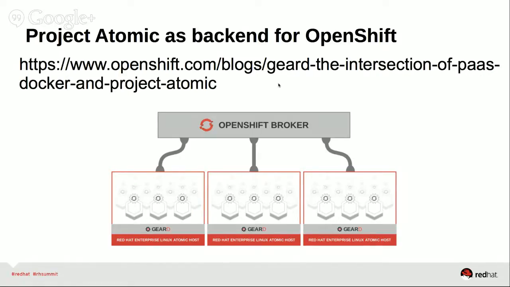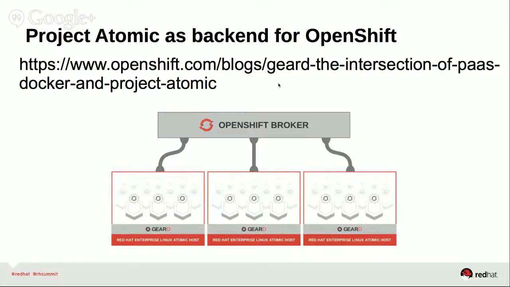I want to have something I can talk to on each of these hosts that lets me say, add a gear, remove a gear. For anybody who's familiar with OpenShift today, that's the MCollective, what we call the node agent, and it's some calls going across an MCollective bus, which is really ActiveMQ, and we send these messages out, and the particular host that needs to do whatever the action is, add a gear, remove a gear, stop, start, restart, listens. With GearD, it's very similar. We need to have something that can listen on the host and take an incoming request and say, I'm going to go install a gear, remove a gear.